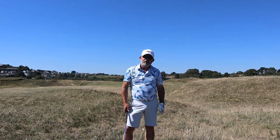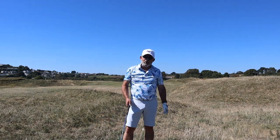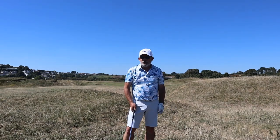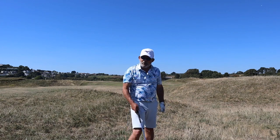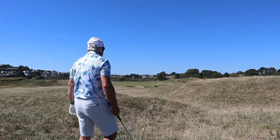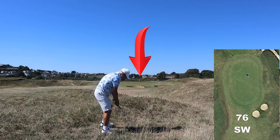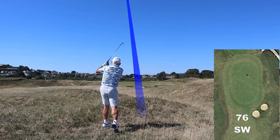You know, with links golf, you've got blind tee shots, you've got blind second shots, you've got humps, you've got hollows. The ball never finishes where you think it's going to finish. Now, you can throw your toys out the pram, or you can get on with it, but either way, this is where the ball lies, and this is where I must play it from, like it or lump it. So you might as well get on with it and do a good job. It's funny how much I'm saying would apply to me playing my own course. So it's not just links golf. This applies everywhere.